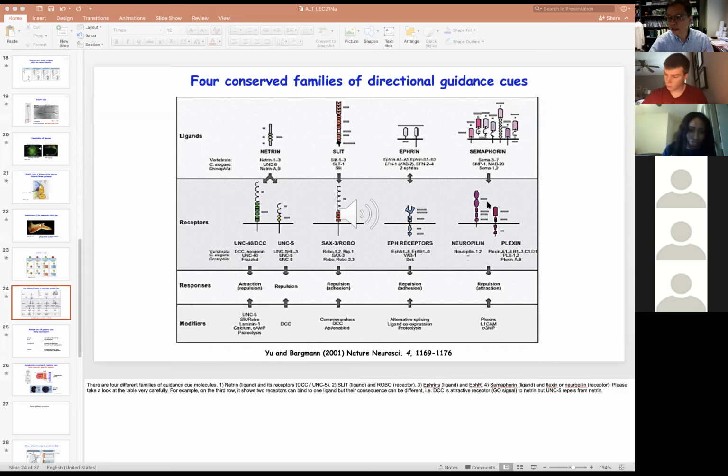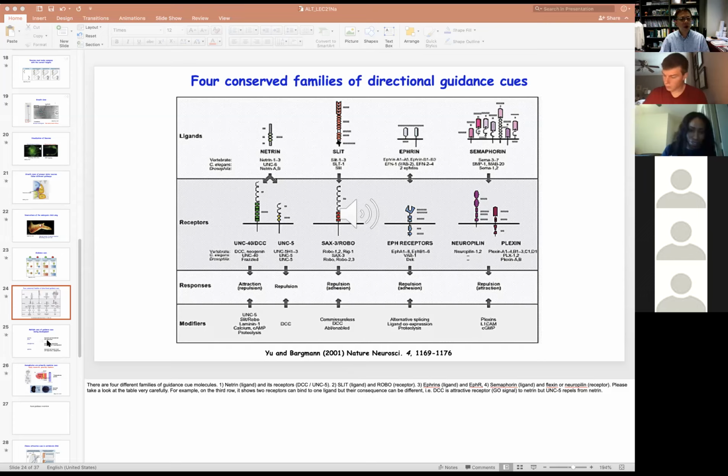Okay, so bottom line is that it's the same receptor and the same ligand attraction, but depending on the cell, I would say depending on the tissue or the context, it could have different consequences. Sometimes it can be an attractive signal, and sometimes it can be a repulsive signal. That really depends on the cell and tissue, sometimes on the organism. So what we're going to learn is mostly the principle, kind of general information.